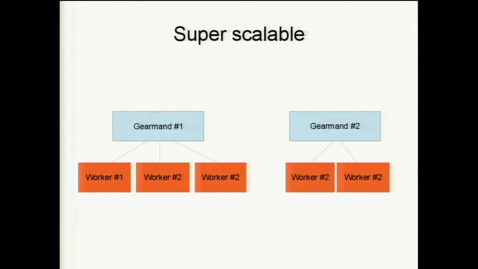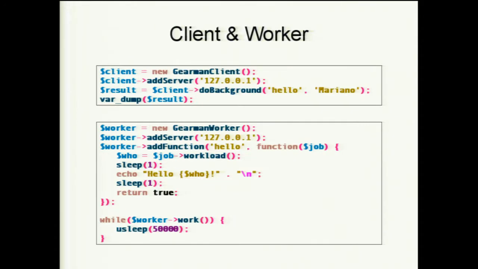It's super scalable because you can build up several Gearman servers and attach multiple workers to the same server. You don't even have to think about just one worker per machine, because if you think about multi-processing systems and you use one process attached to each CPU, if you have an 8-core CPU in your server, you could have 8 workers on the same server, just waiting for tasks. How does it look? Let's get a little bit into the detail.